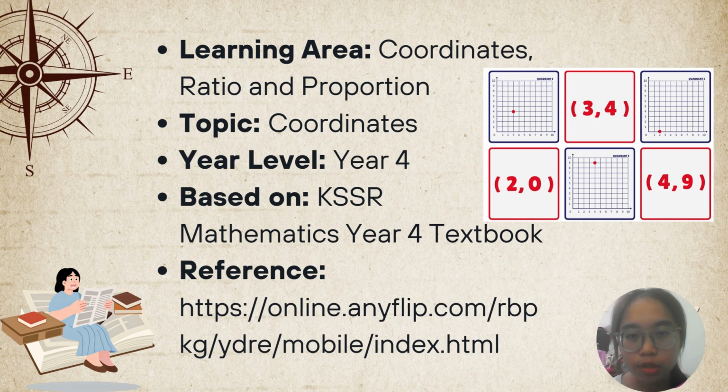So for our presentation, we are going to teach about the topic coordinates for Year 4, based on the KSSR Mathematics Year 4 textbook. It is in the learning area of coordinates, ratio and proportion. In this topic, students will learn to locate and represent positions using ordered pairs (x, y) on a Cartesian plane. After learning the coordinates, they will understand them and develop spatial reasoning and logical thinking.